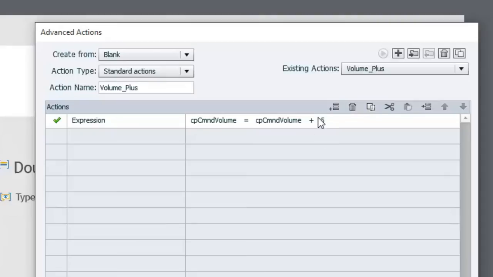I'm not sure exactly what it is. I tried plus 1 and I found that I had to click too many times to have the volume raise a noticeable amount. So the same thing with volume minus, I just changed the expression to minus 5 instead of plus 5. But seems to work quite well. But you can choose any value you wish. It could be plus 1 if you want to make very small, tiny, incremental changes to your volume. But you could make it plus 10 if you want as well to make a more significant jump in volume.